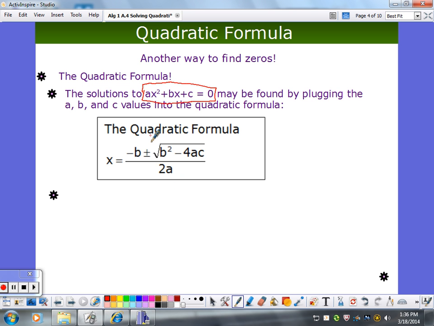Well, that's a very good question. And that's why I asked before, when we were doing the warm-up, I said, what does plus or minus mean? How many numbers are listed here? Well, it's negative b plus this thing over 2a and negative b minus this thing over 2a. Depending on what this is, we'll talk about that. Generally speaking, we really are just writing two numbers.